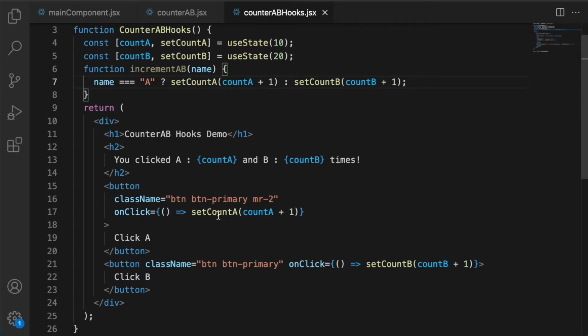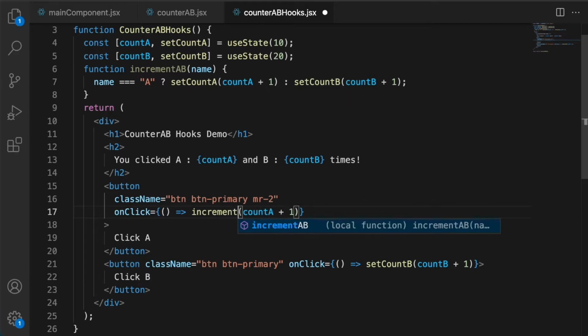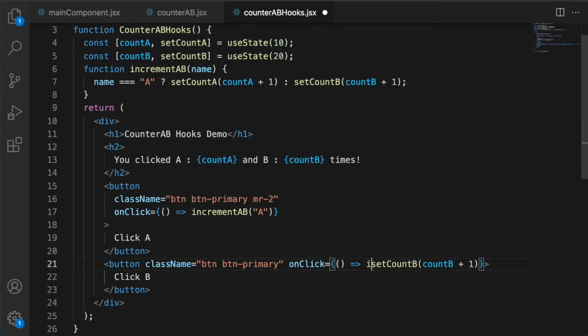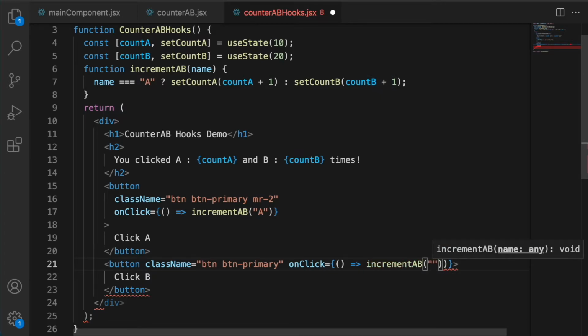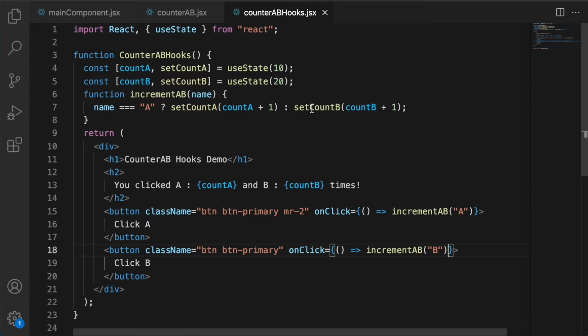And here, instead of using set count A, we will use increment AB, and in the first case pass it A, and here increment AB and pass it the parameter, say B. The same thing should work here, and let's give it, say, the value 0 0, and let's test it.